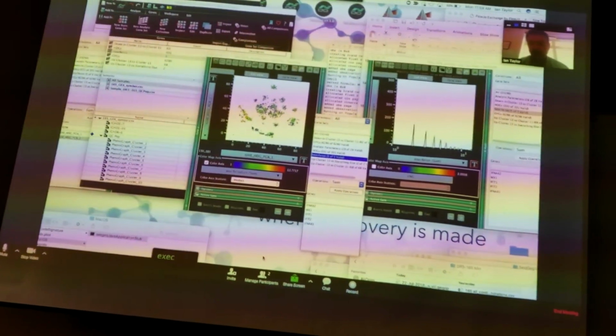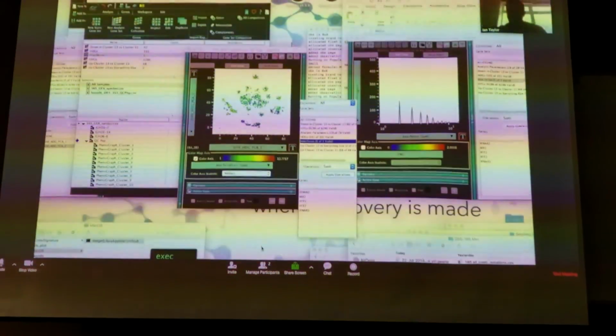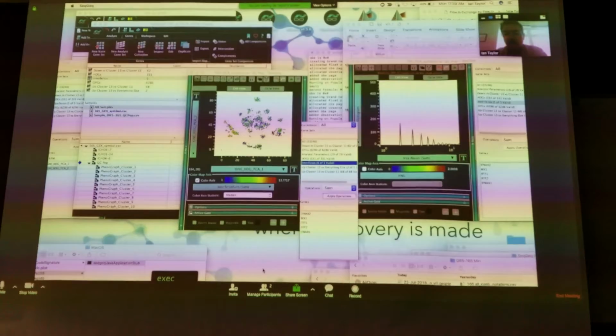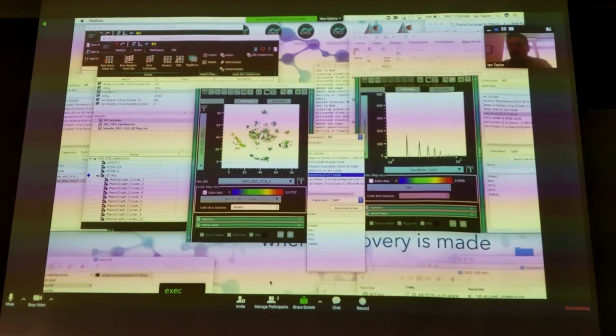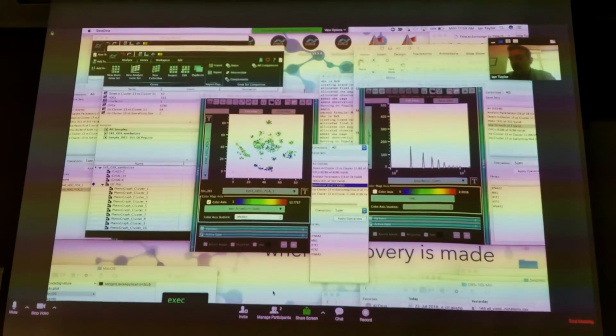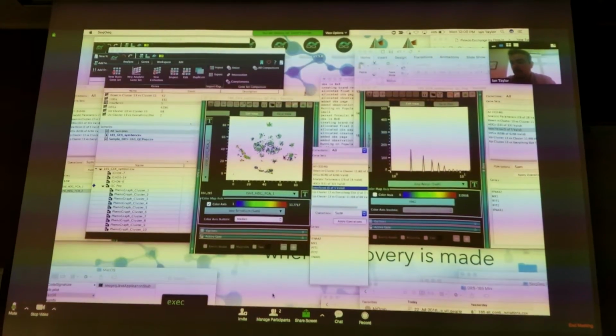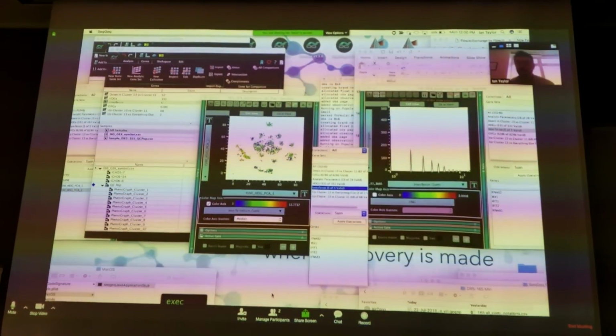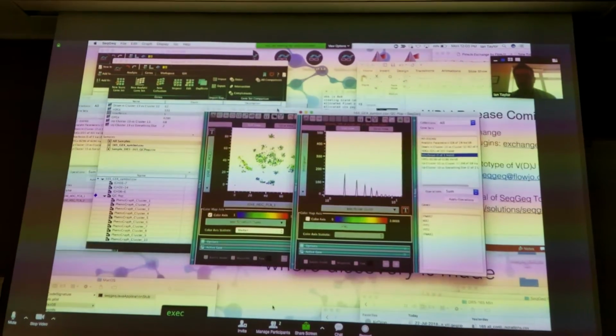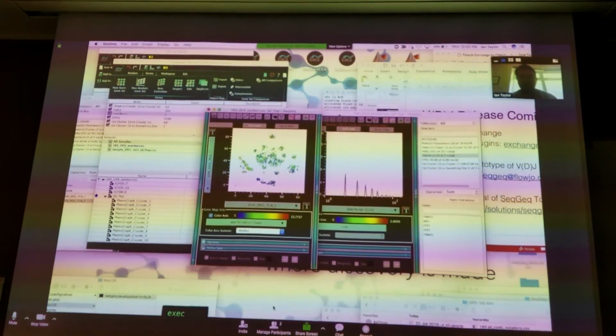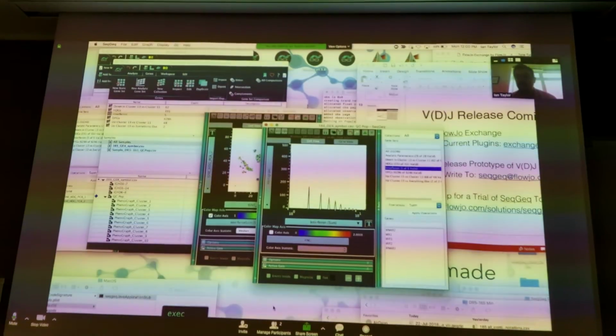I have a feeling that if I try it now, it's probably going to fail, but let us work a little bit more on this plugin, and like I say, just write to me if you want to. Well, remember, John, you want to circle those that are high, right? Versus everything else, make a gate for everything else. And then when you initiate the plugin, you select both populations, not just one population.